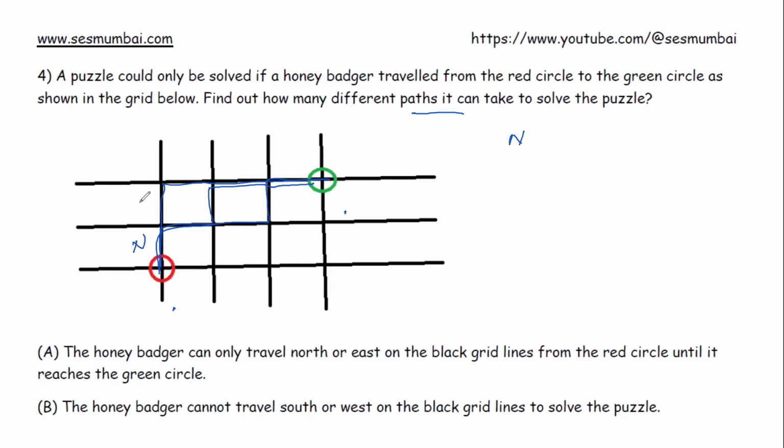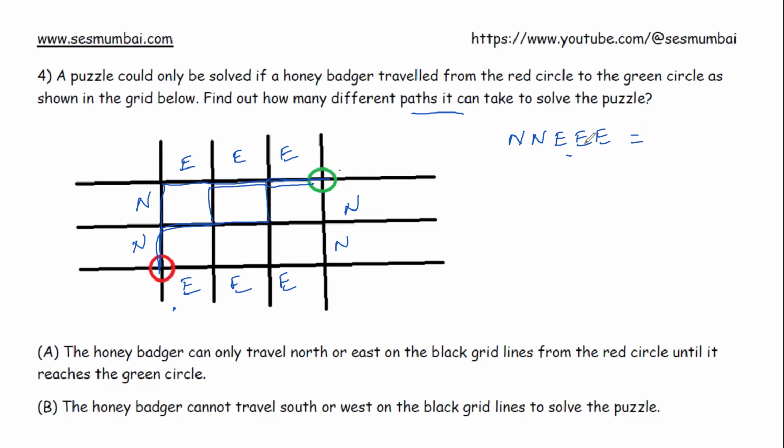So remember north, north, east, east, and east. You basically arrange these 5 letters anyhow, right? You can go east, east, east, and then north, north. So it doesn't have to be north, north, and 3 east. It can be 3 east and then north, north. You'll reach this destination in green color.